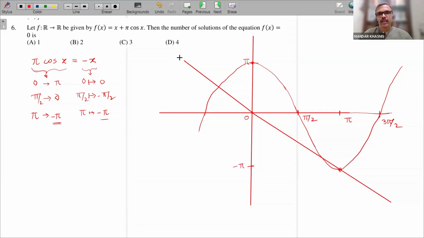Now if you want the line to pass through this point, it has to cut the curve before. It cannot be tangent at the infimum, because if it is tangent at the infimum, the slope is 0. Understand? So this line can never be a tangent. That forces us to cut the curve somewhere in between also, and so this is the correct answer.